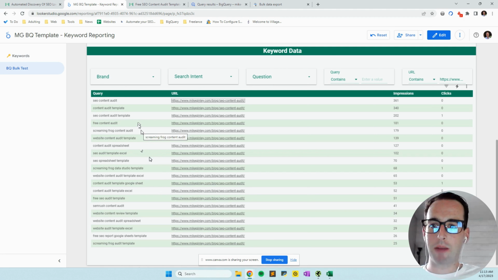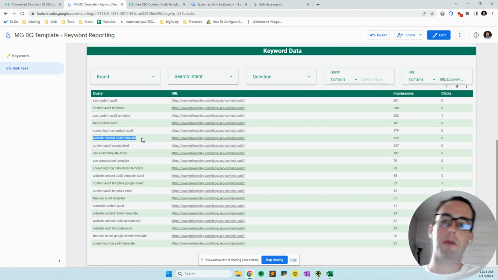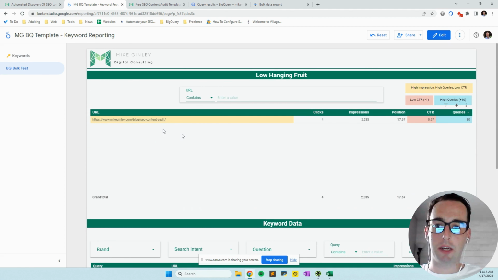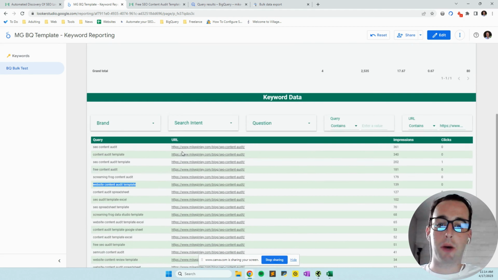So I highly recommend digging into this stuff. It's very, very simple to set up. And with that BigQuery bulk export, depending on how you set up, it'll update every day, every week, or whenever you want it to. So as you're refreshing content, as the weeks and months go by, this will constantly be updating. You'll get new queries in here. This chart up here will change as well. So you'll see maybe this one doesn't get flagged anymore. Maybe you're getting the clicks so that this is no longer highlighted yellow.